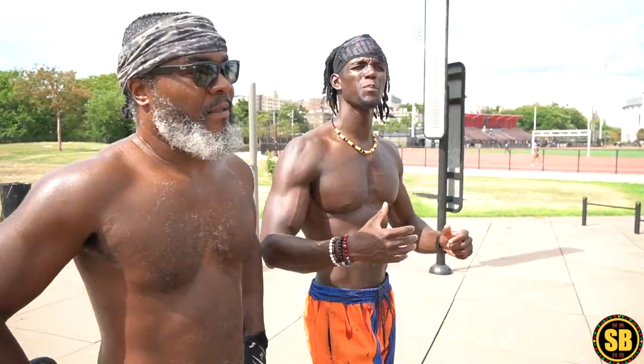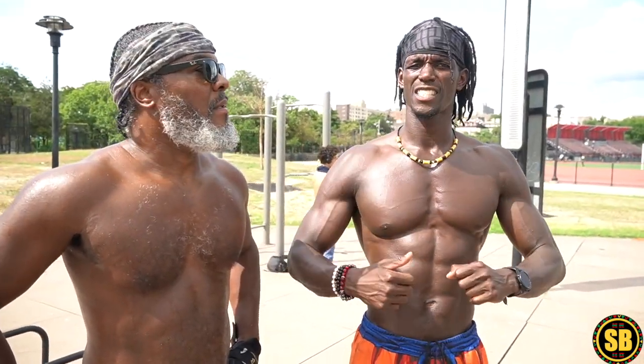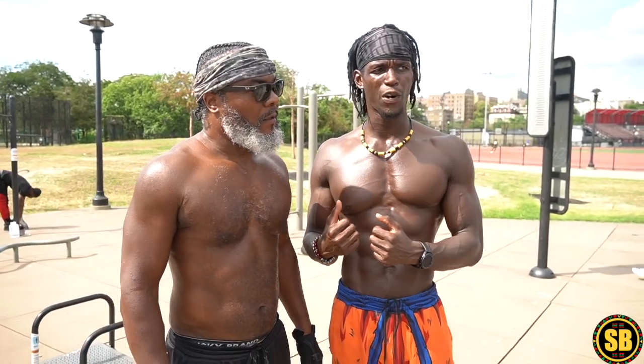It's all about controlling the momentum. Don't let the momentum control you. People, when they do pull-ups, they tend to go fast. That's endurance phase. But if you want to build muscle, quality muscle, and build strength, slow it down. Get used to the time under tension method as well, too. So that's why we incorporate the holds as well.